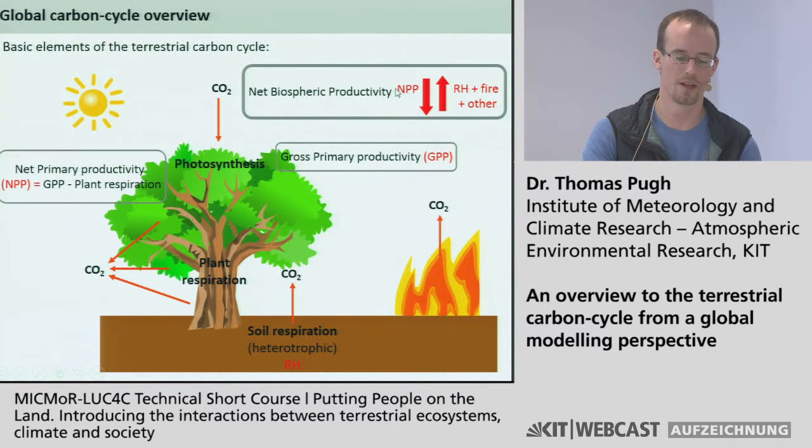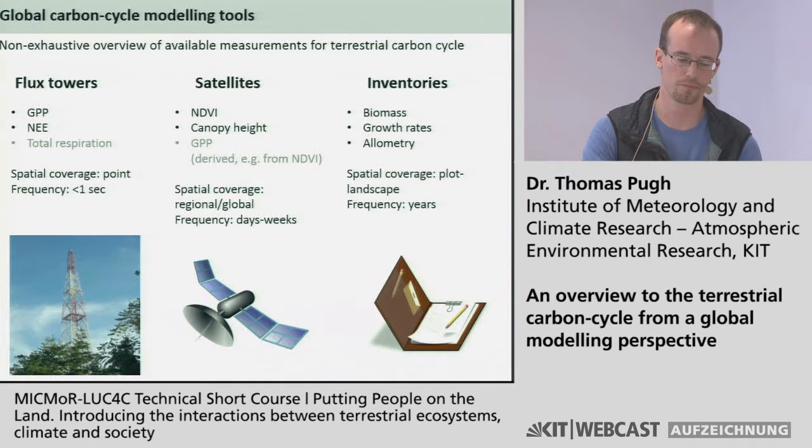And you'll see both of these terms in the literature, and sometimes you see them confused, but it actually makes quite a difference in the net flux that you're looking at, whether or not you include fire. The fire flux is maybe a couple of petagrams a year, and when the net flux is 2 petagrams a year, you see it's important to be clear on the definition.